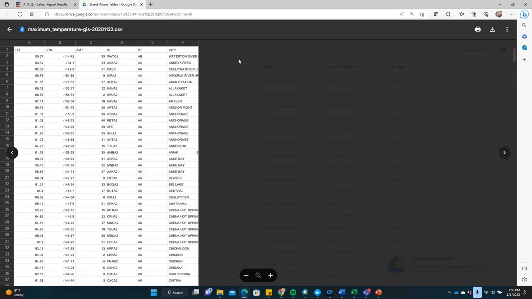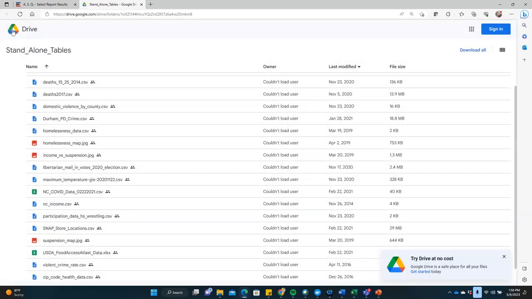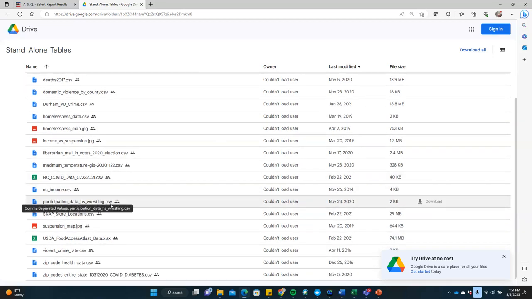Here's another neat one. This is the maximum temperature. This is from the NOAA website. So at this latitude, this longitude in Chicotney, Alaska, it got up to a maximum of 21 degrees on that day. We've got about 6,000 of these points from the National Weather Service or NOAA throughout these. So I think Dr. McGinn and I think our skill sets are trying to turn, you know, how do we turn all this stuff into GIS data? I think we have a pretty good place there.